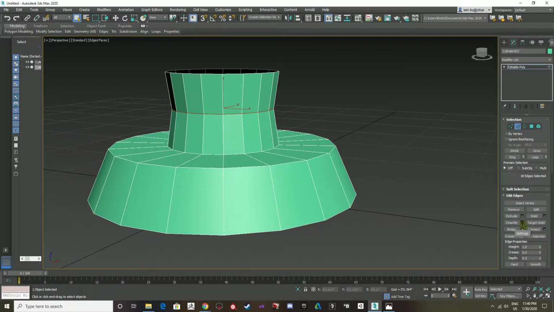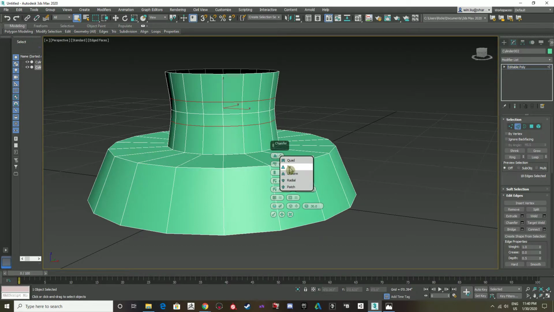So click the settings box next to chamfer, and you see it's going to give us a whole bunch of different drop down settings, right? So this top setting right here, you're going to want to click on that, and you're going to want to hit try. All of them do a bit of a different type of chamfer. We want to use the try chamfer right now. So we changed it to try.